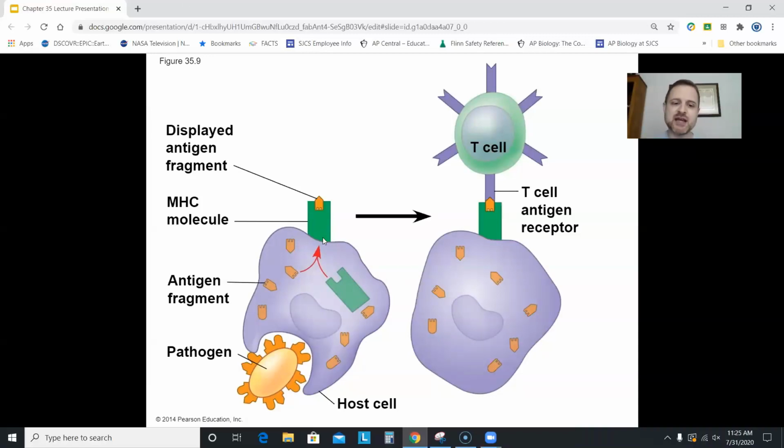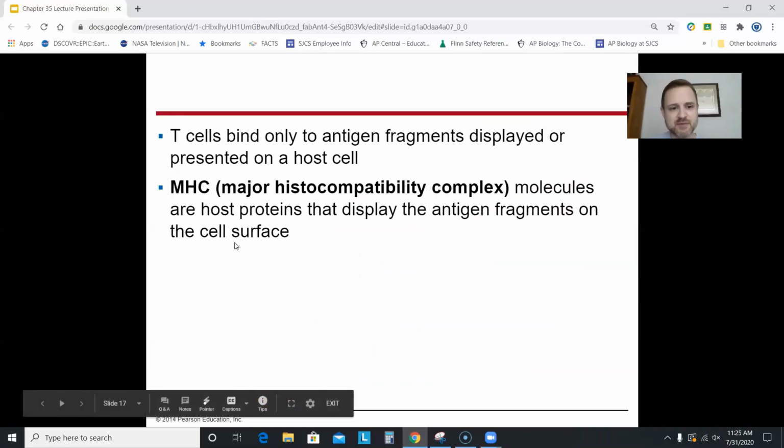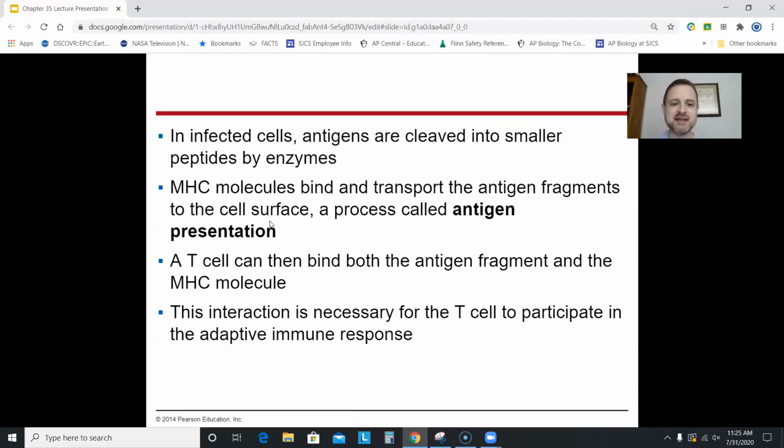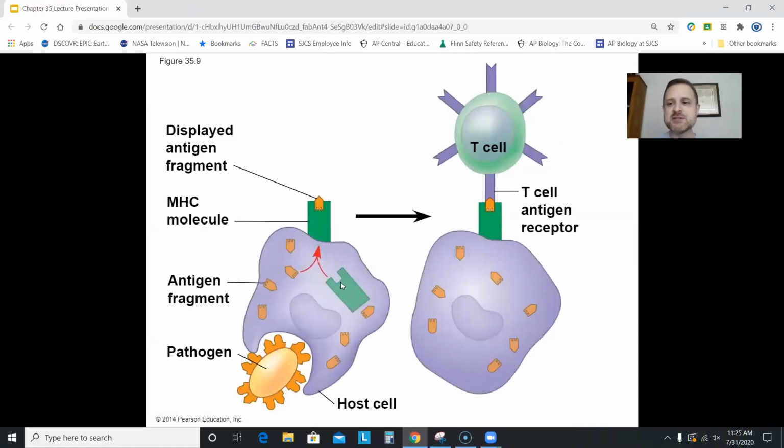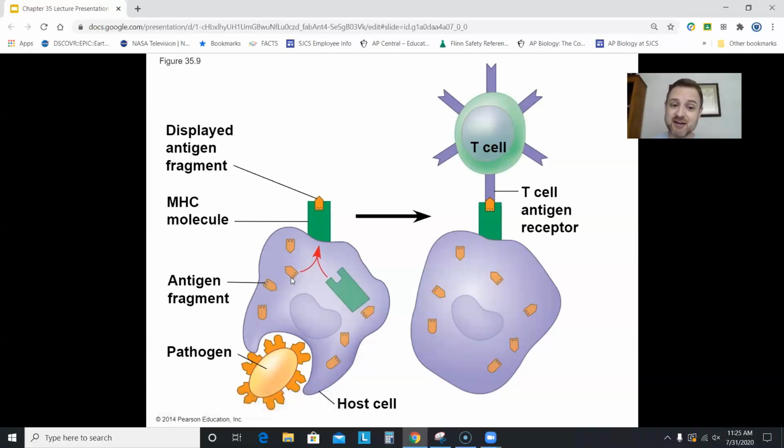So look at this picture. Here I have some kind of phagocytotic white blood cell that engulfs the pathogen. This green thing is called a major histocompatibility complex, an MHC molecule. These are proteins that are made by your cells. They're your proteins. This white blood cell engulfs a pathogen, breaks it down, and takes a piece of the antigen. It's almost like a trophy. It binds to this MHC molecule and moves it to the cell membrane, and presents it to a T cell, okay?